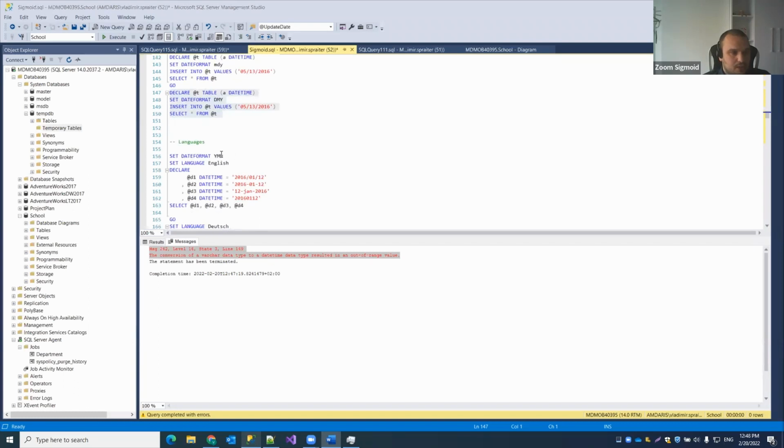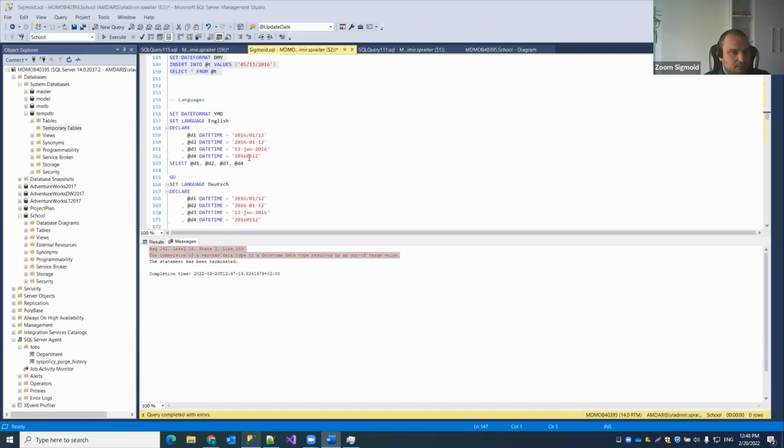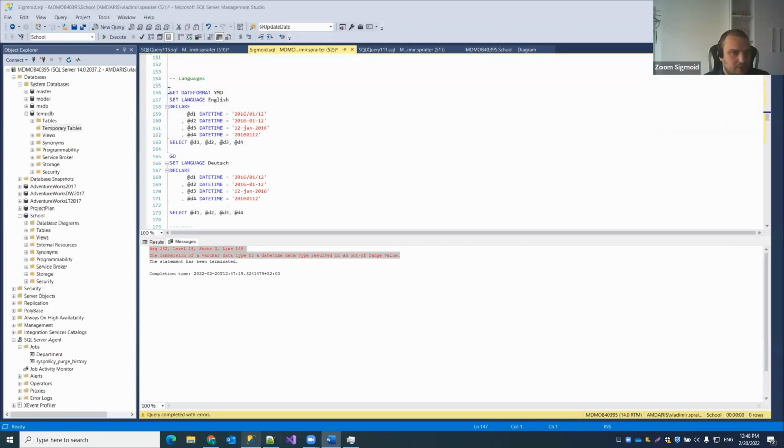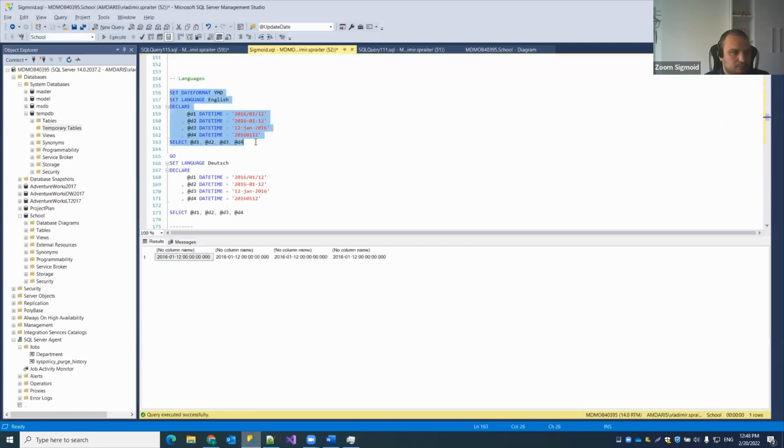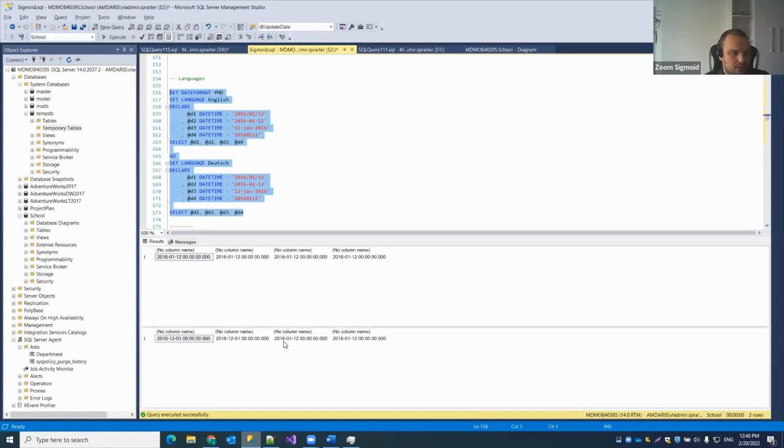Also, it depends pretty much on the language of the server that is selected. So you can see that exactly the same dates in English are interpreted exactly the same way. But if we change the language to German, we see that, well, actually we get other results.